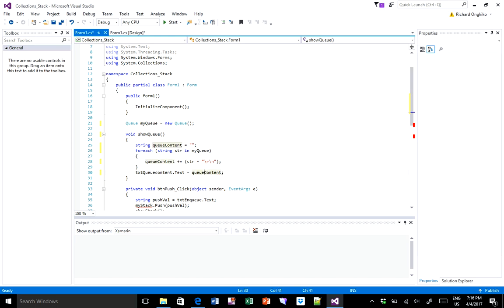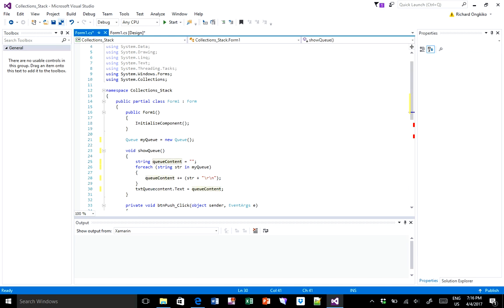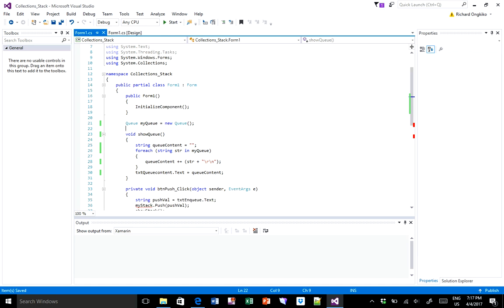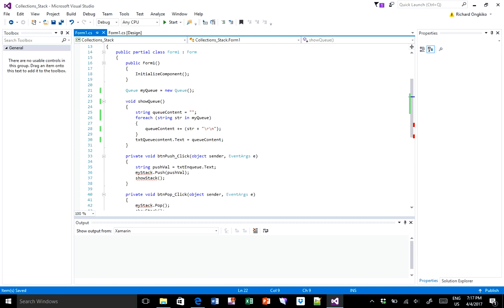Q content. All I did there was rename some of our variables so that they reflect Q instead of stack, so when you look at the code, it's not going to make a difference. Up here on our project solution name, we're just going to keep it as collection stack because I don't want to mess up our application. We're just going to make changes in the main core application.